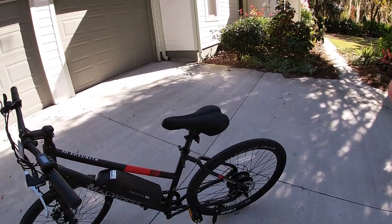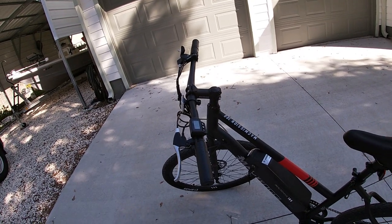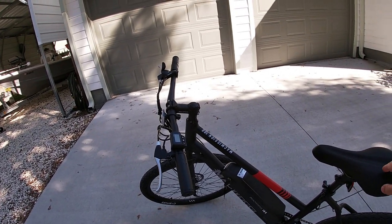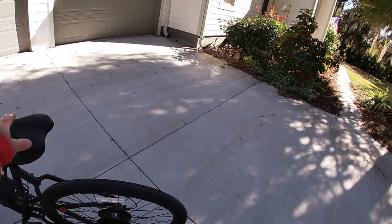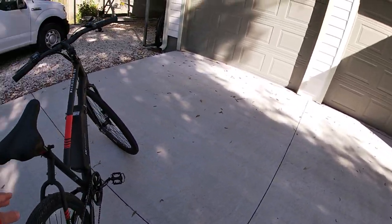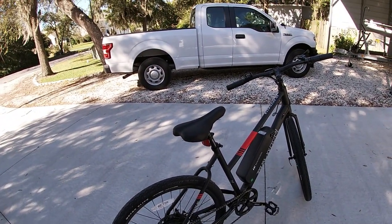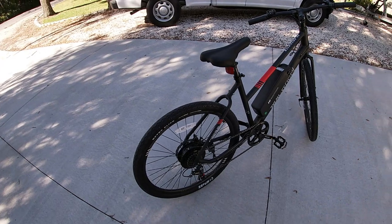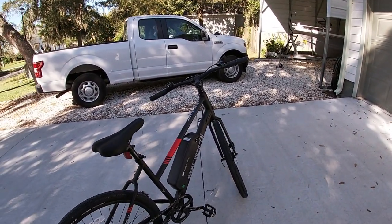Like I said, if you want a little more comfort, you want to replace the seat, you can do that. But this seat is cushioned. So if you're not used to riding a bike, you may want to think of another seat. But I think that one's fine to me. And everything else worked really well. The brakes worked well. It was a pretty good, comfortable ride. And like I said, it took me about 45 minutes to assemble.